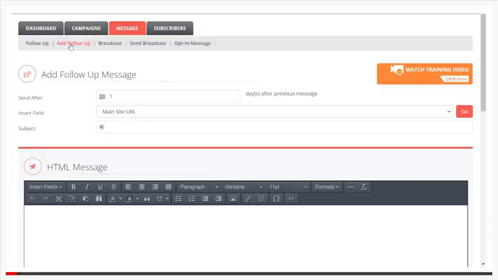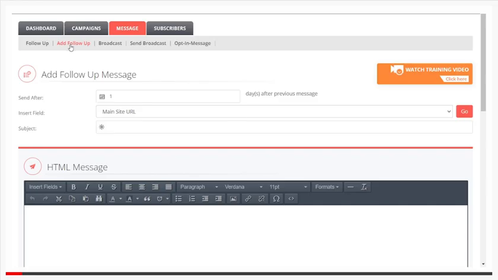And this is where the fun begins, because we really get to introduce ourselves and talk about things, or we get to remind them of what they just opted into, or give them a link to where they just saw an offer, maybe a sale, maybe a training. This is where you're going to put all of your key things.